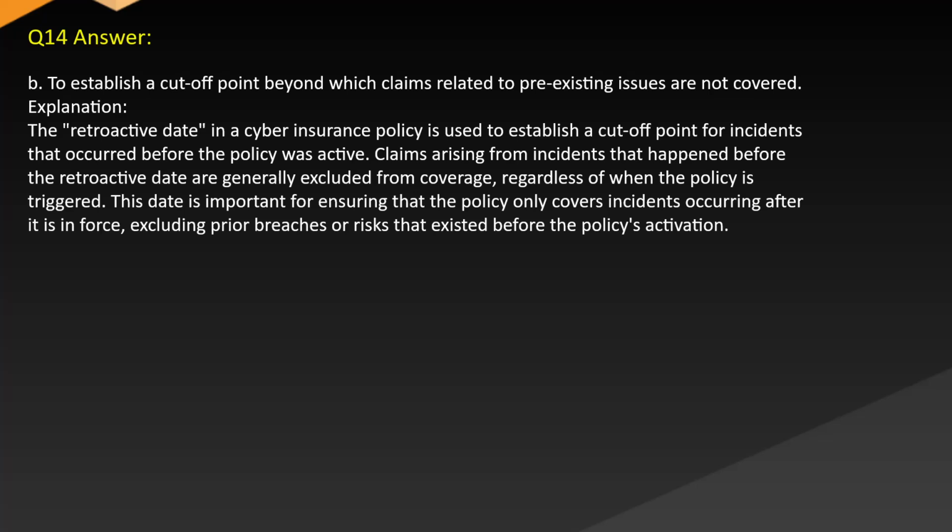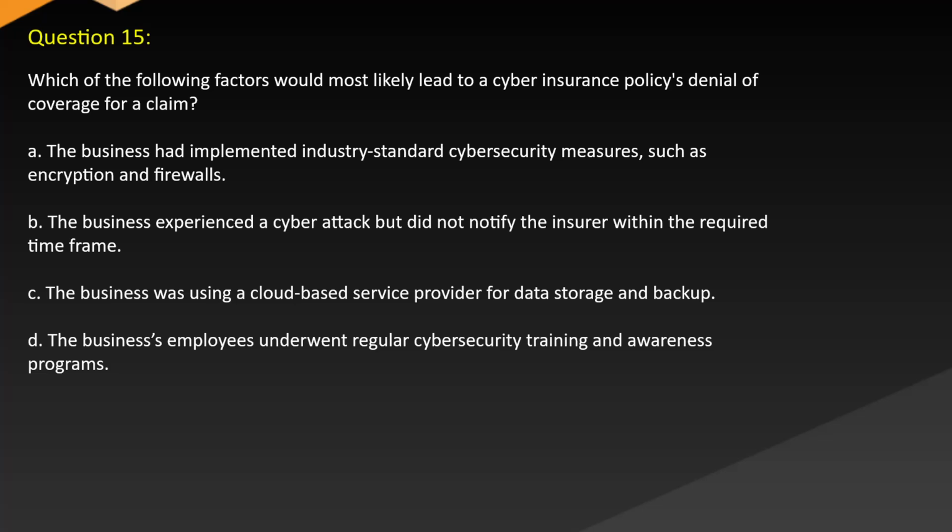This date is important for ensuring that the policy only covers incidents occurring after it is in force, excluding prior breaches or risks that existed before the policy's activation. Question 15. Which of the following factors would most likely lead to a cyber insurance policy's denial of coverage for a claim? A. The business had implemented industry-standard cybersecurity measures such as encryption and firewalls.